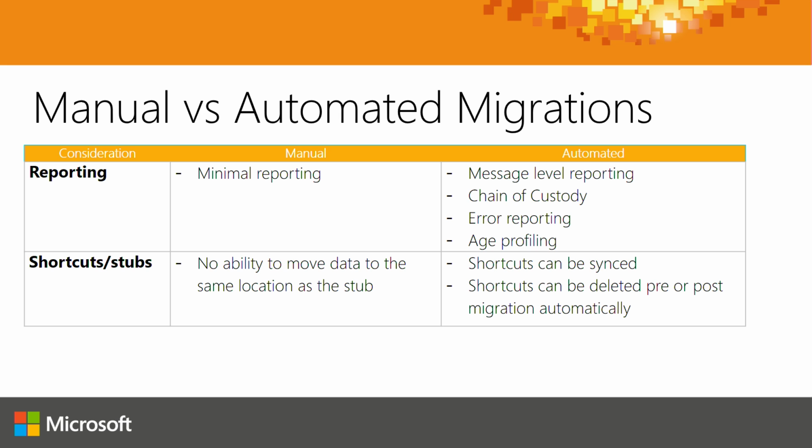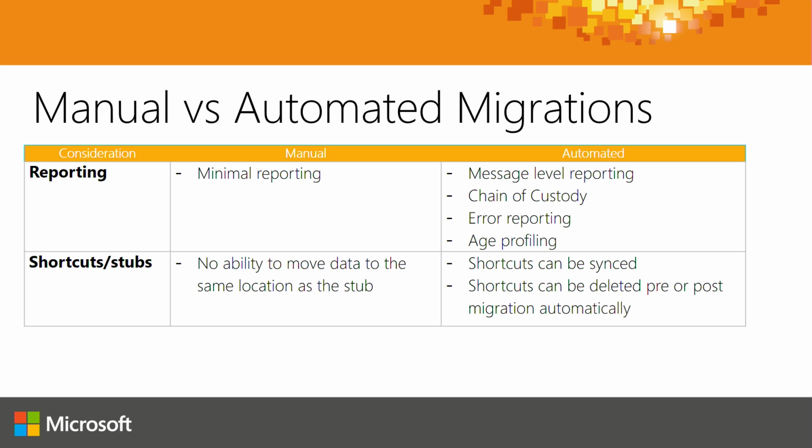These things can be killers when you're going to 365, particularly if you put yourself into legal hold mode. If you move a mailbox that's got stubs in it to 365 and you're on legal hold, when you do a discovery and you actually put the final message in there, you're going to get 2 messages because you're not going to be able to delete the shortcut.